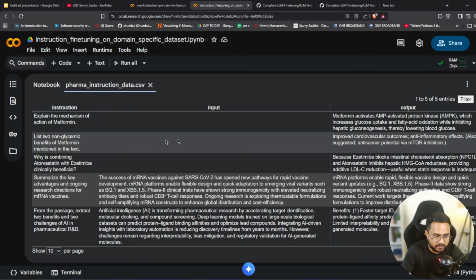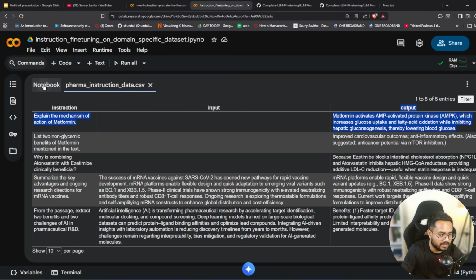Okay, and then in the input I don't have anything, it will be blank. Then I have an output, right? So this first row is going to be combined. Likewise the second row will be combined, third row, fourth row. It means the first row will be combined, and that will become my one string. I will pass it to the LLM for training. Likewise the second row, the third row, fourth row, and so on. Okay, I hope you got it.